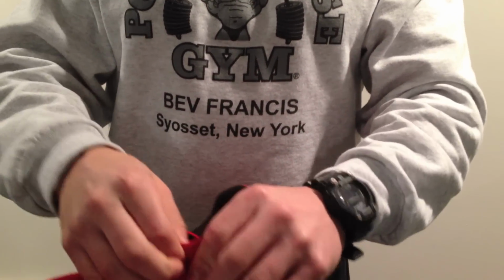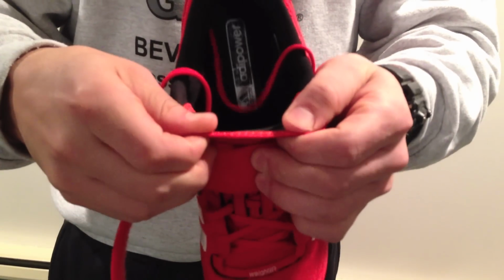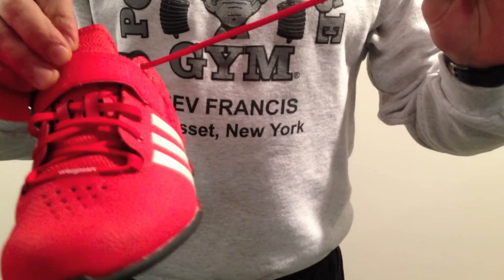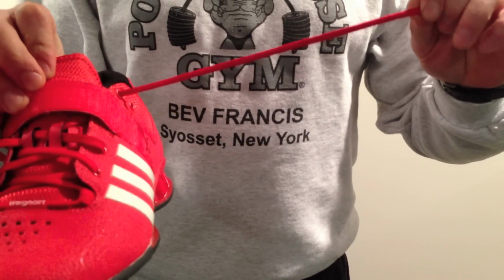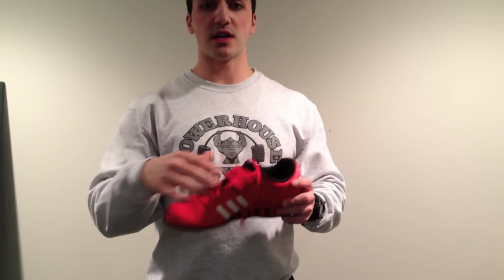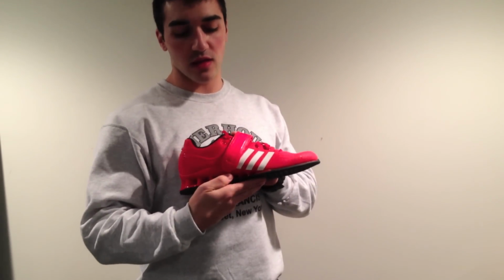Has a very thin tongue compared to the Romaleos, which you'll see. And the laces are also thinner than the Romaleos, which actually makes it a little bit harder to tie. The laces on these aren't as long as the Romaleos, which is nice because after you tie them, they're not dangling on the floor or anything. You usually have to tuck the laces into the Velcro when you're using the Romaleos. And the strap also isn't as long, so even when you tighten it as much as you can, it's not going to drag on the floor and get in the way.